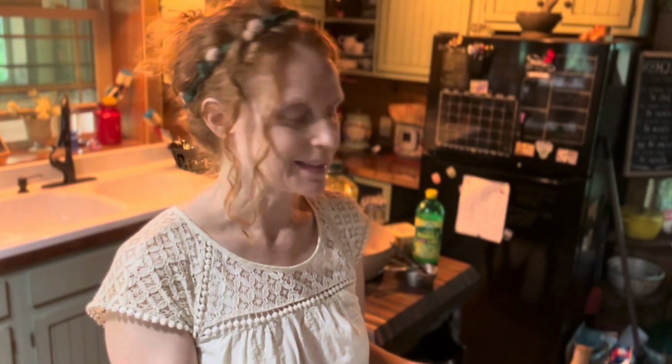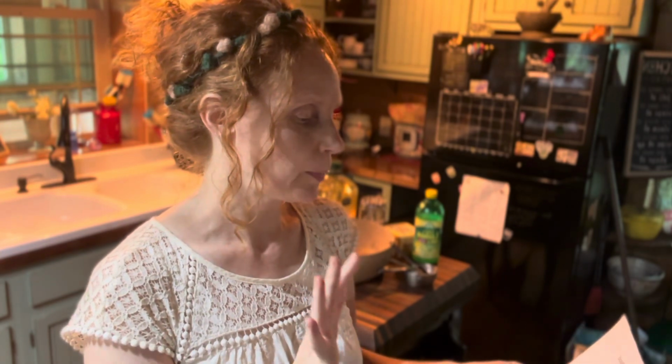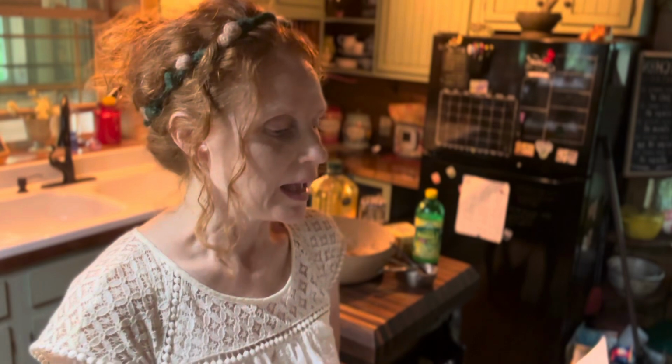Hi friends, today we are making whole wheat bread, and the recipe that I found, for some reason it just clicked with me, although I have not made this particular recipe before. So it will be an experiment, and this recipe is supposed to be a really soft and nice whole wheat recipe, but it takes a few ingredients that not all whole wheat recipes take, and it also requires making a sponge.